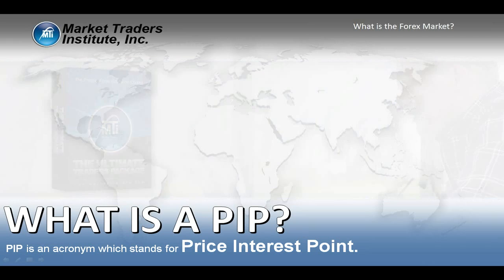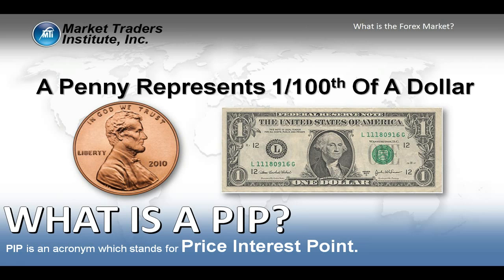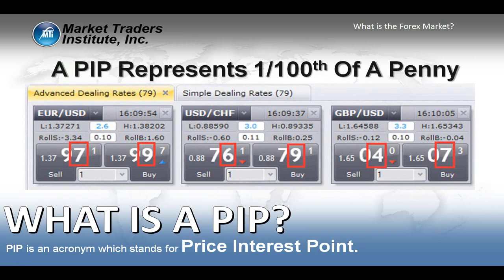Now, is everyone in this presentation familiar with the U.S. dollar? If you are, just please type in a yes. All right, perfect. So how many pennies are there in a U.S. dollar? 100, right? So everyone does realize there's 100 pennies in a dollar. That means that a penny represents 1/100th of a dollar. Well, if you can imagine that we're looking for a monetary unit of measure smaller than $1, even smaller than 1 penny, then that unit of measure smaller than a penny would be equivalent to a pip. So a pip represents 1/100th of a penny, just like a penny represents 1/100th of a dollar.